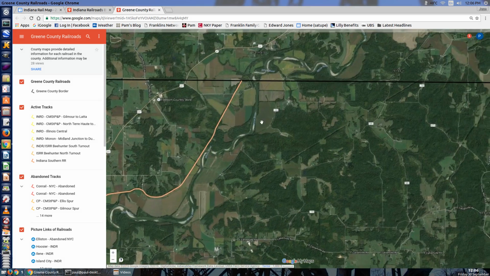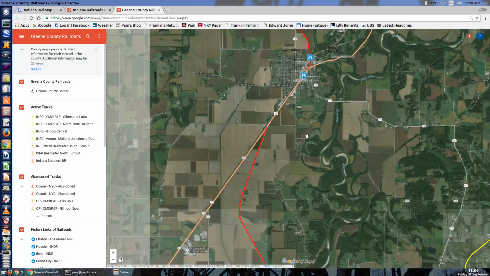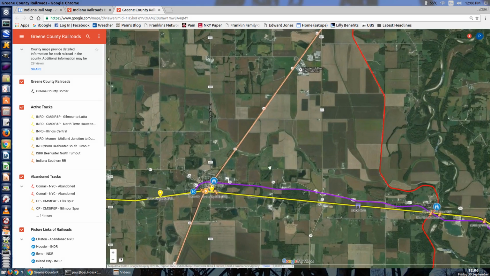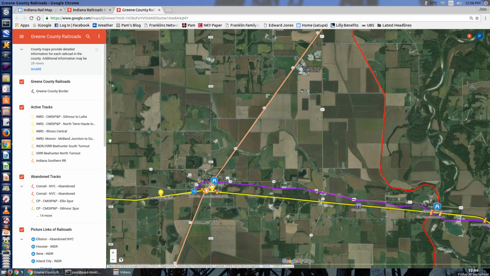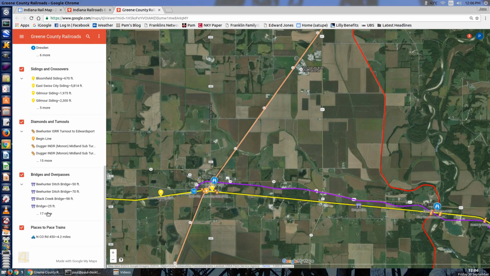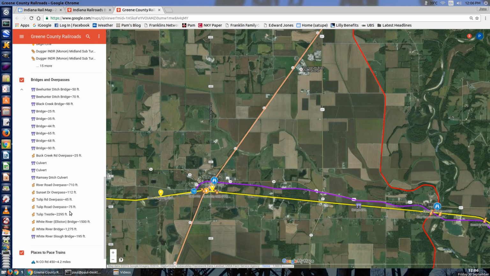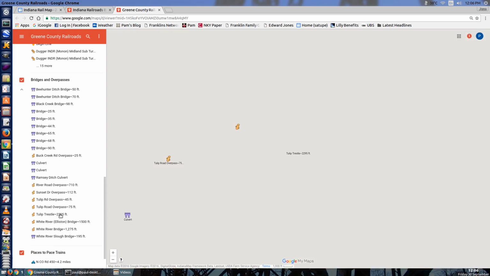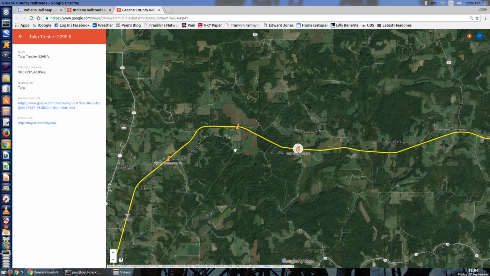And I thought I knew where the Tulip Trestle was. There it is. And that's what I like about this map. If you're looking for a particular trestle, you know the name of it. So you click there.